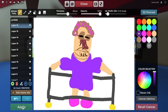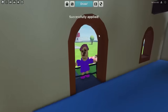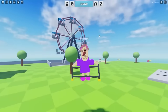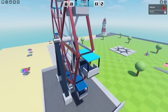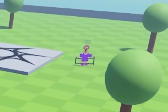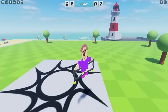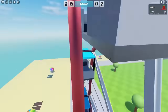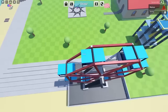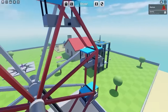Okay, Melon, are you ready? Here's Granny. Yo, what have you become, Sonny? I'm your grumpy grandmother. Yo, that's actually a good drawing. You look so goofy. Nice walker, bro. Thanks. Where the heck are you hiding now? First question. Which map are you on? I'm on the same map at which you are hiding on the map. What the heck? You're really on Happy Home? Yep, I'm on Happy Homes, bruh.